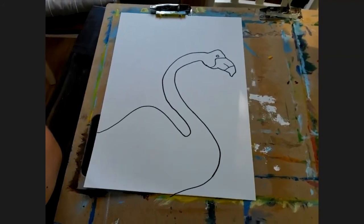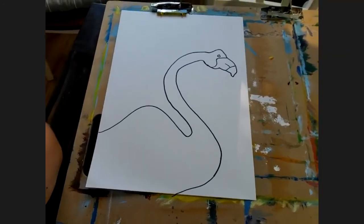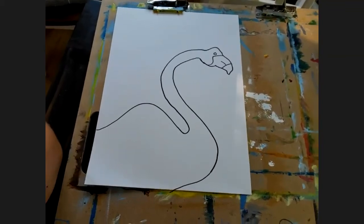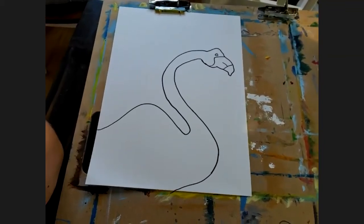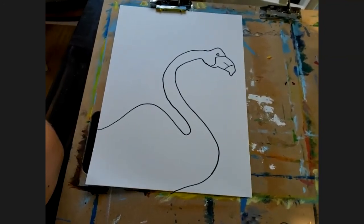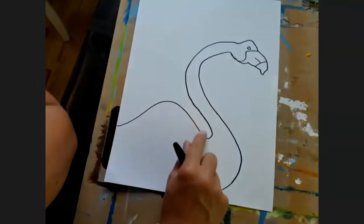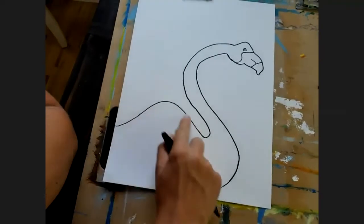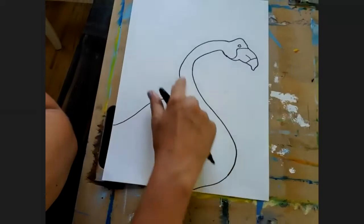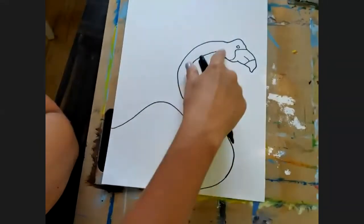I want to make sure I'm not moving too fast also. For the friends that have been here, I'm going to start showing you guys how to draw our plants. So Diego, if you just want to focus on drawing the flamingo first and just look at the big shapes that you see. When I was drawing her, I started with just this bump that started kind of towards the bottom of the page. And the neck just kind of follows. You start with your neck and then work on the face.